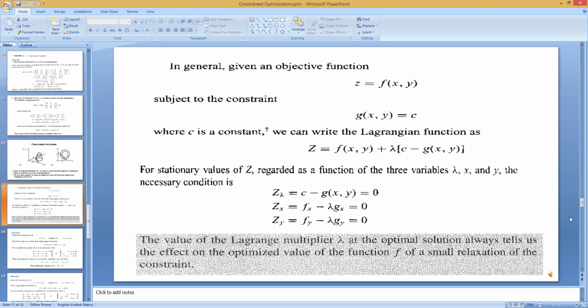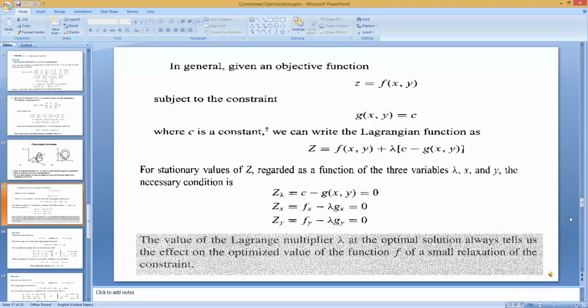If we have three variables in the analysis, we have four first order conditions. If we have four variables in the analysis, we will have five first order conditions. So if I have two variables, two first order conditions will come in terms of the derivatives of two variables, and one more will come in terms of the Lagrange multiplier. However, if the number of variables increases, that will indicate an increase in the first order conditions. Solving all these equations, we actually want to derive x, y, and lambda.